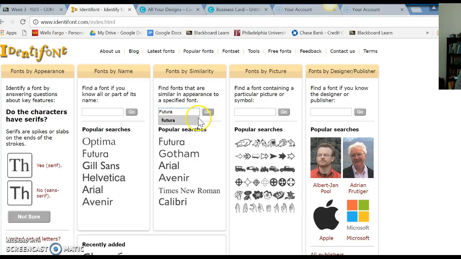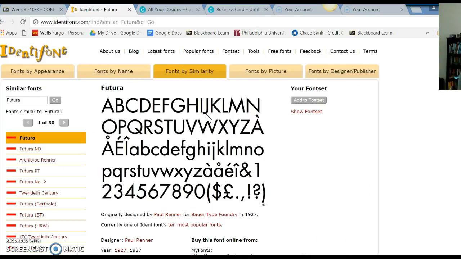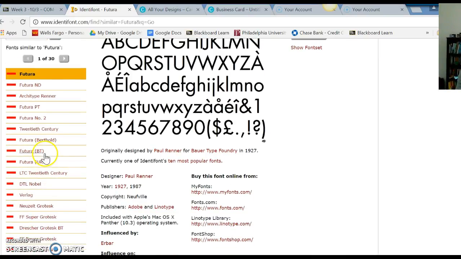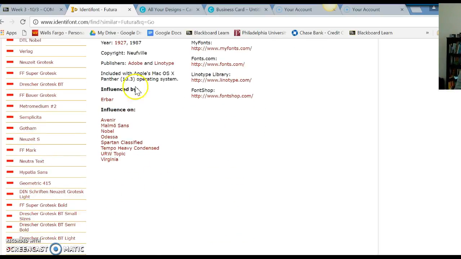So you can come here, put this in, and you're going to get a lot of information about Futura, probably more than you ever imagined that you would need. And then over here on the left, it's going to give you similar fonts, which I really like. And then down here, you'll see the influence on, and these would also be pretty similar fonts.